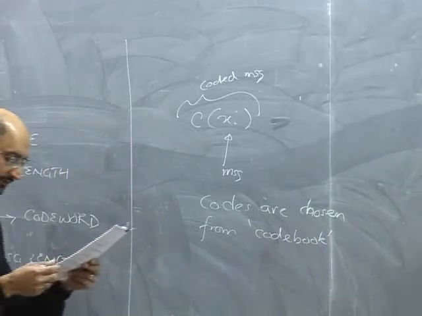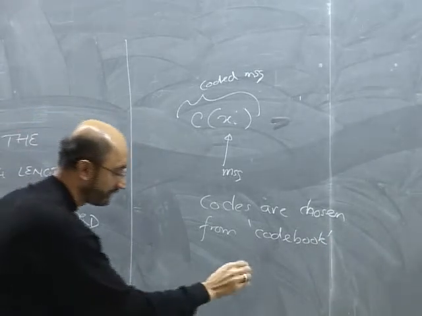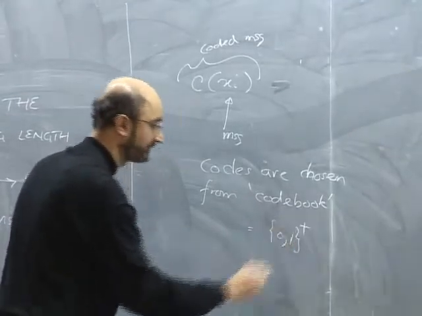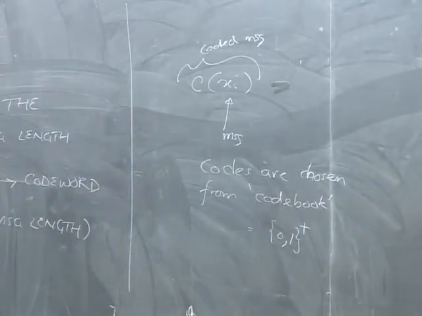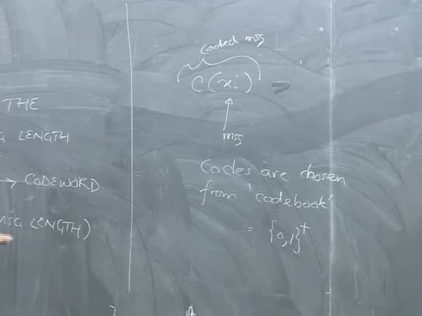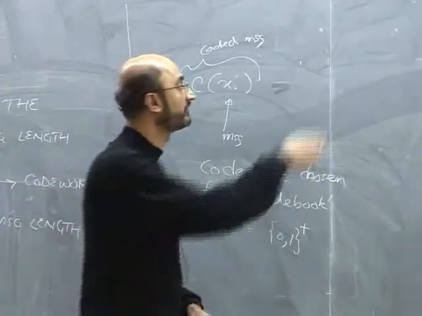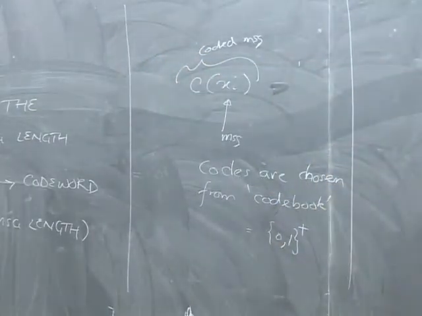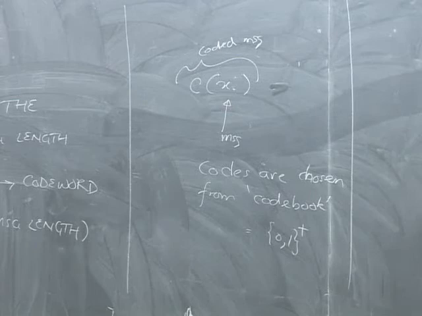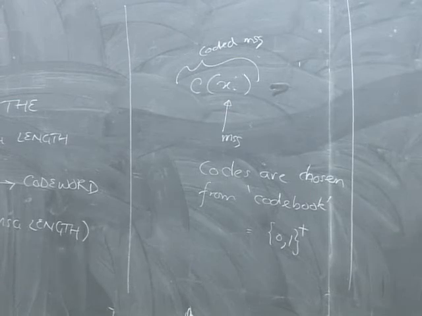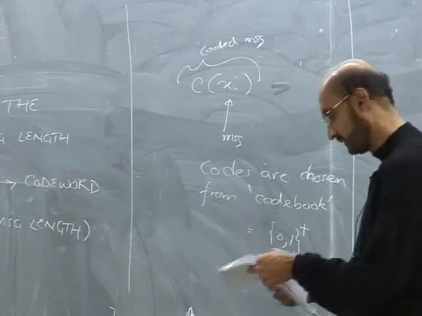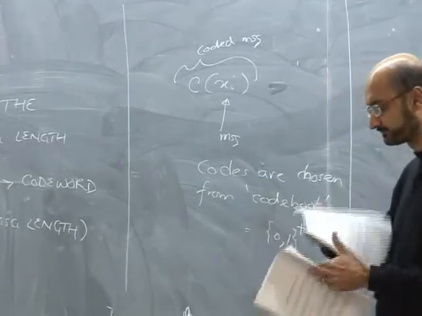Okay, and that's just a mapping from a message to a string. And for all purposes, we can just look at the set {0,1}+, which is basically all non-zero-length strings consisting of zeros and ones. So any code with any symbols, I can always represent them as zeros and ones. So I just ignore all the other symbols. I don't need to use any particular symbols. I'll just use 0, 1 for everything. Okay. So obviously we can do that.